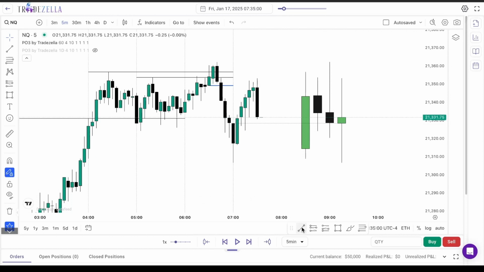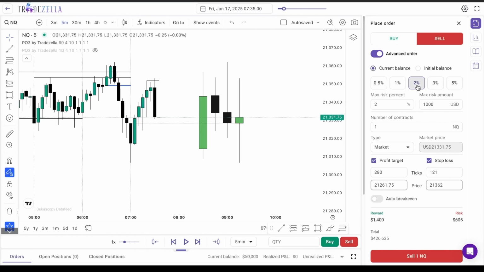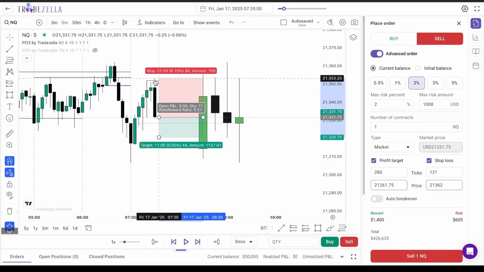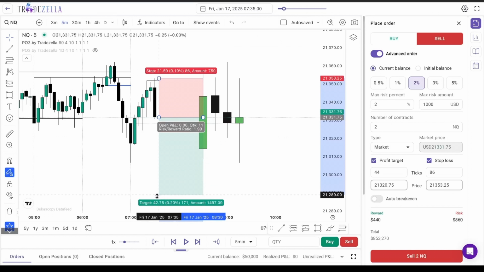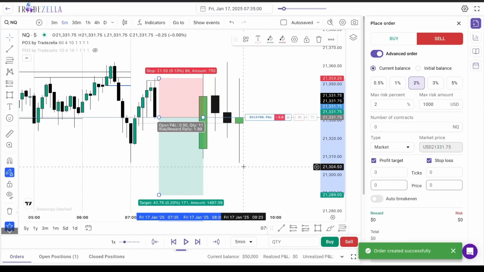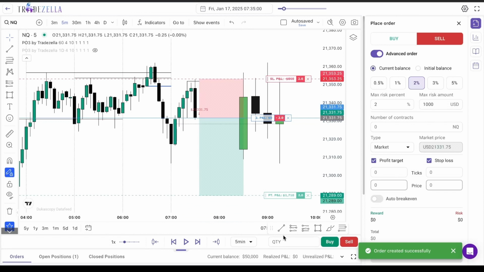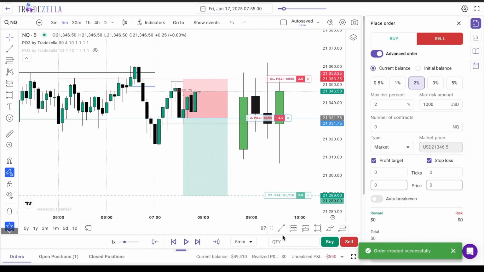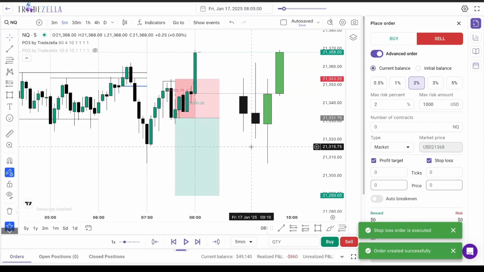And there we go, we do get a bearish candle closure right in here. So with that, I can open up my trading panel, look to get short on this area. Now I want to go ahead and enter short on the close, put my stop on this high, and then look for 2R. We'll enter and sell 2 at the market and see how this works out. And there we go, we get stopped out.